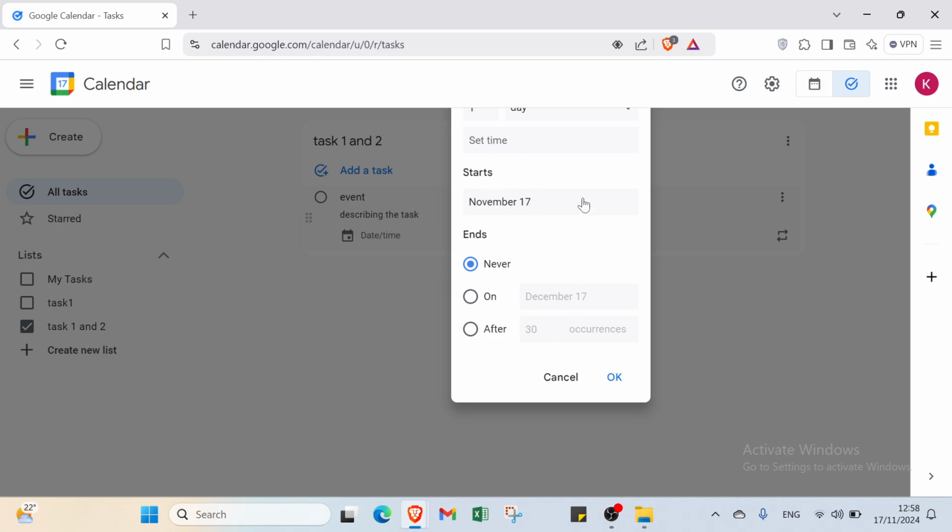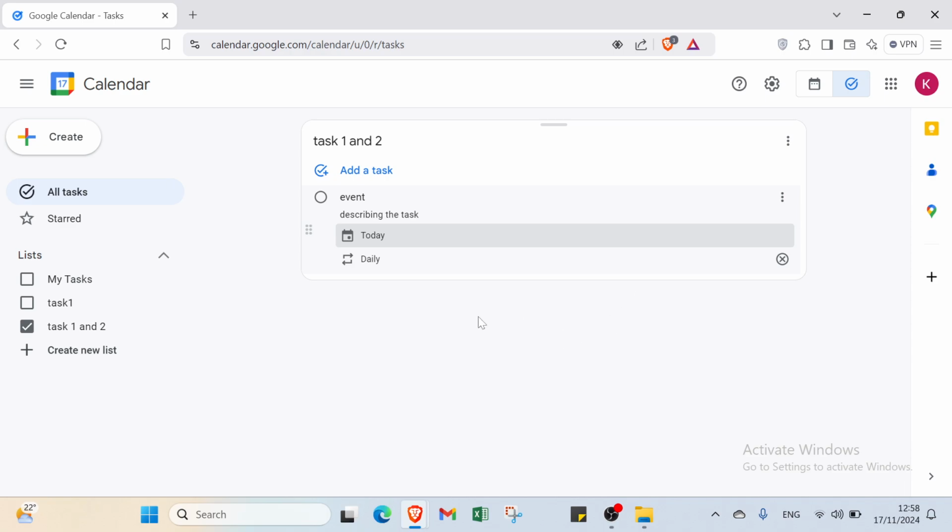Once you click over it, one page will appear, which is this one. You just have to select the time, the start, and how long it's going to last, which day it's going to start on, and which day it's going to end on. Then you click over OK once it's done. All right, so we also have other options here that could help you, and let's get started right now.